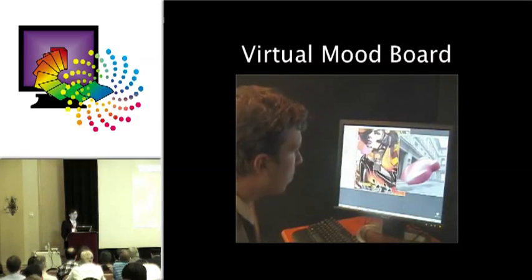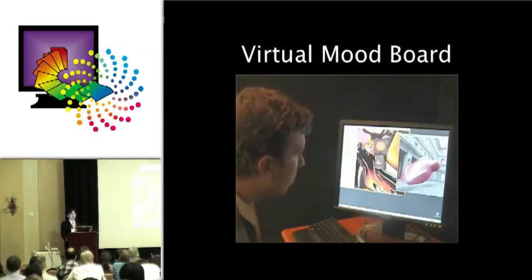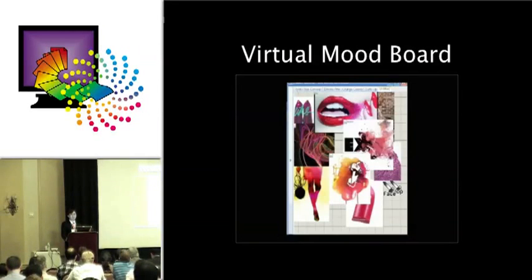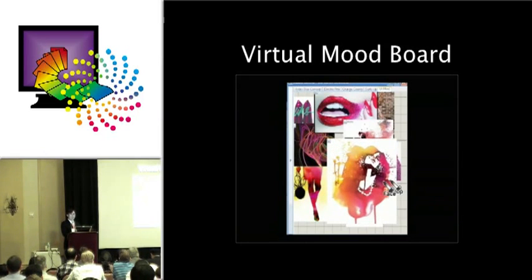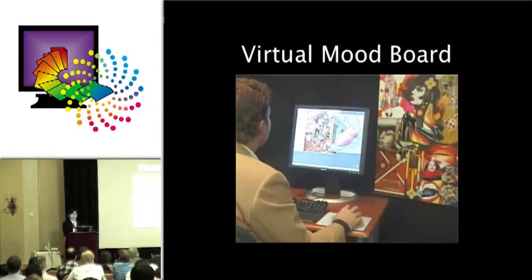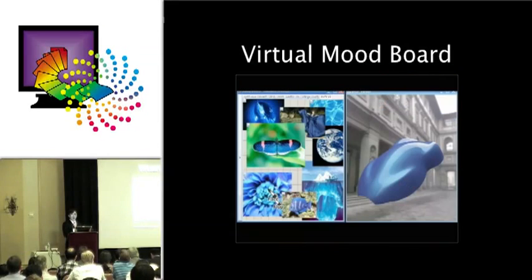Our virtual mood board follows this concept, allowing an artist to put together collections of digital images and artwork and rearrange them on the mood board as desired. In addition, our virtual mood board allows an artist to use gathered images to design new colors. This is achieved by utilizing the face and flop color model.